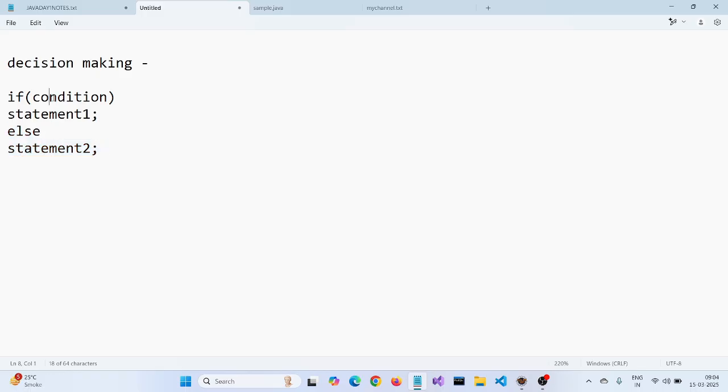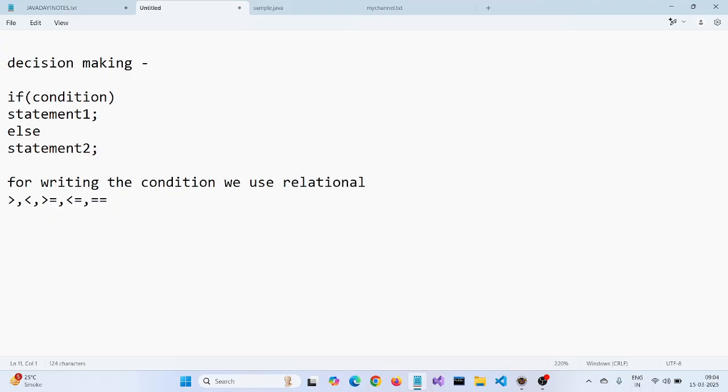Now how do we write the condition? For writing the condition we use relational operators. They are the greater than sign, the less than sign, greater than or equal to, less than or equal to, and the equal to sign.